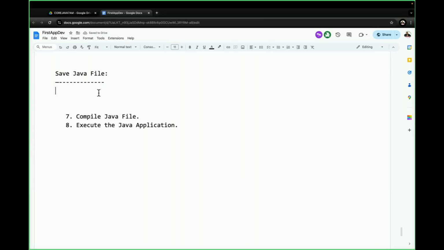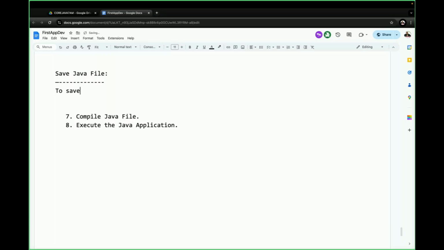So in general, what we are thinking about saving a Java file, actually our actual awareness is what there. When we create a file, immediately we are going to save it with tester.java. After that, we are going to compile tester.java. We are going to execute tester.java, and we are going to get output. Up to that, we understood. But there are some rules and regulations to save Java files. Understand my point? Right, sir.